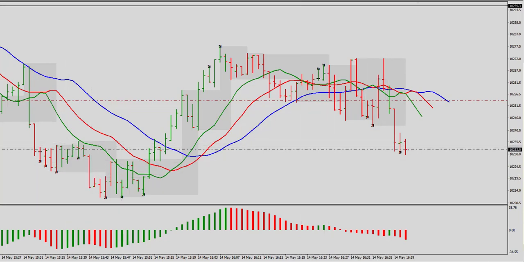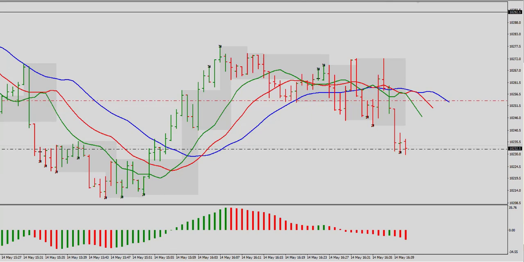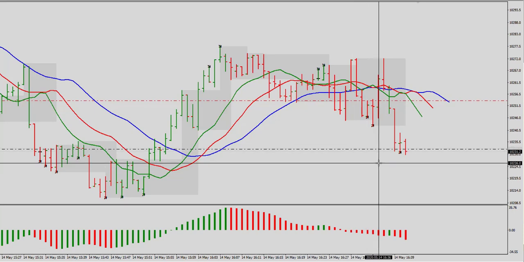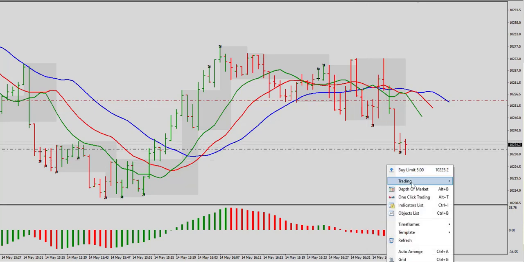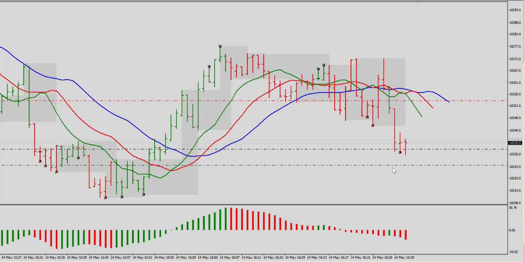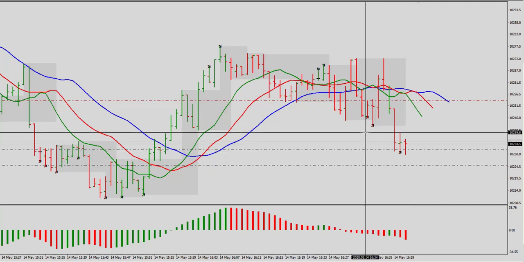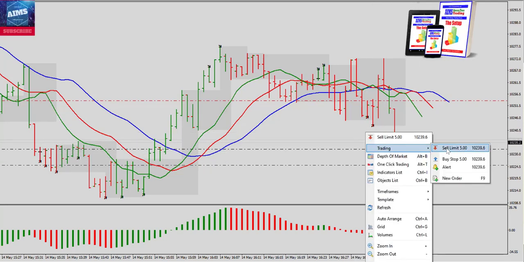I keep switching between charts. Because it's a US session, I'm also looking at the US 30, trying to trade it. That gives me an idea that the market is actually going down on the DAX as well. We already had a very good trade earlier on DAX.